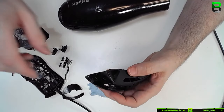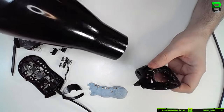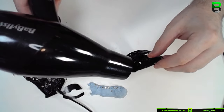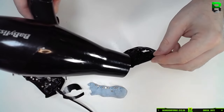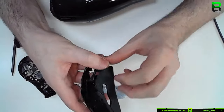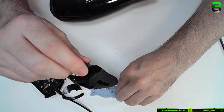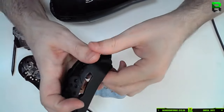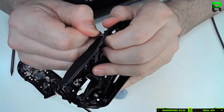Spirk, welcome back, dude. We're just hair drying off the grips, man. Yeah, as Ham says, 46 grams, but that's with no scroll wheel or side buttons.